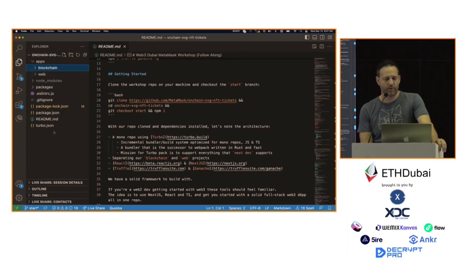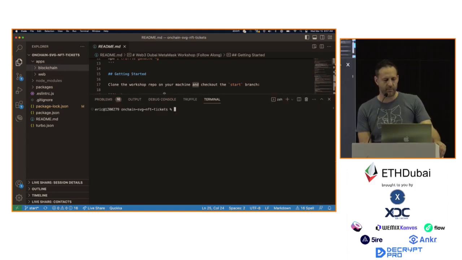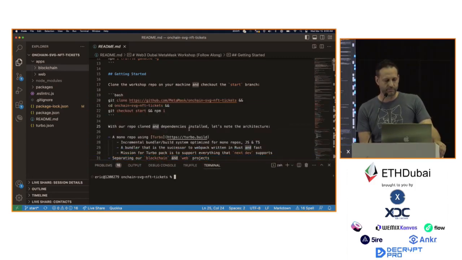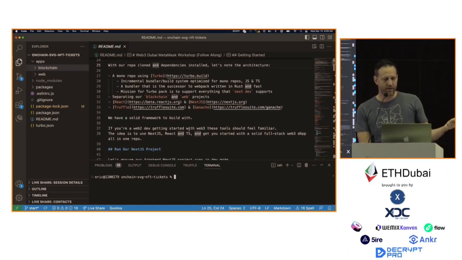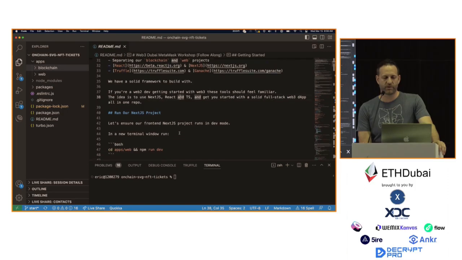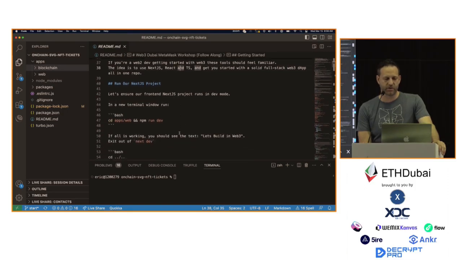So we're using TurboPack, which is a great new project which kind of replaces Webpack, but it's super fast, and I can do all of the major terminal commands right here from the main console. And yeah, so we're using TurboPack, React, Next.js, Truffle, Ganache. And with those tools, we have a pretty good framework to start building an application.